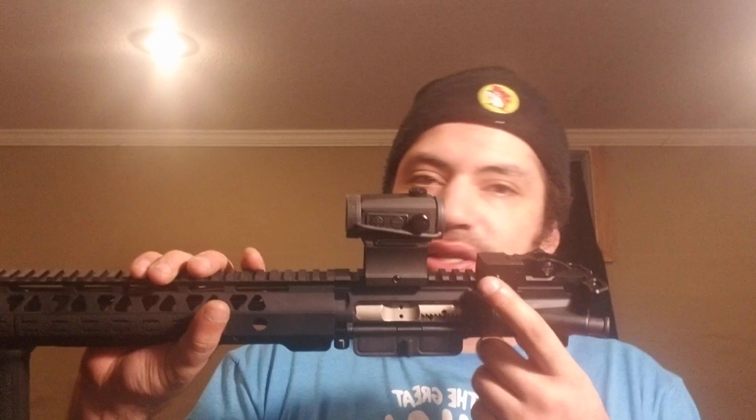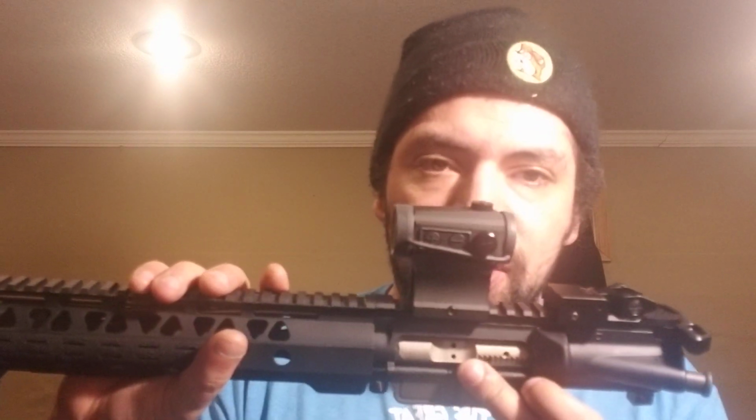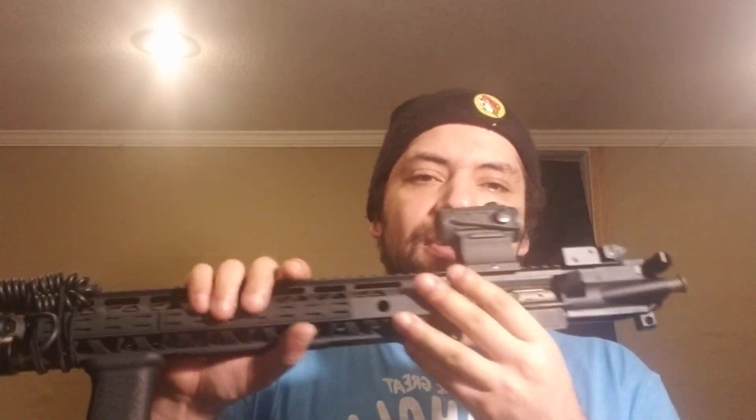Again, this also has 1,000 rounds through it. Everything you see on here has 1,000 rounds on it, and it's showing promise. This is an Alex Pro nickel boron bolt carrier group, and this thing is just smooth as butter. I'm not gonna lie, I just cleaned it today. It didn't take that much effort. It is a really nice bolt carrier group.